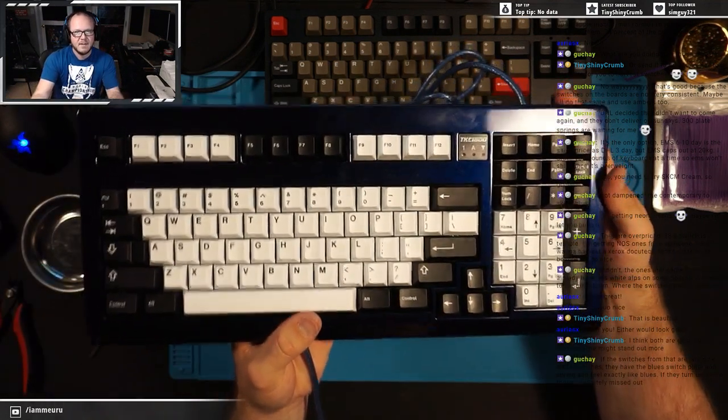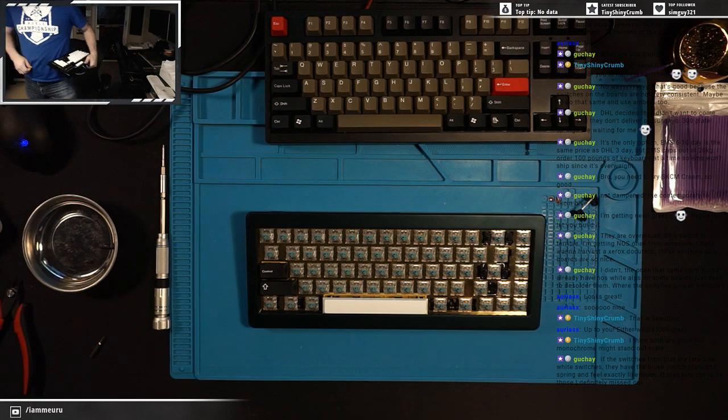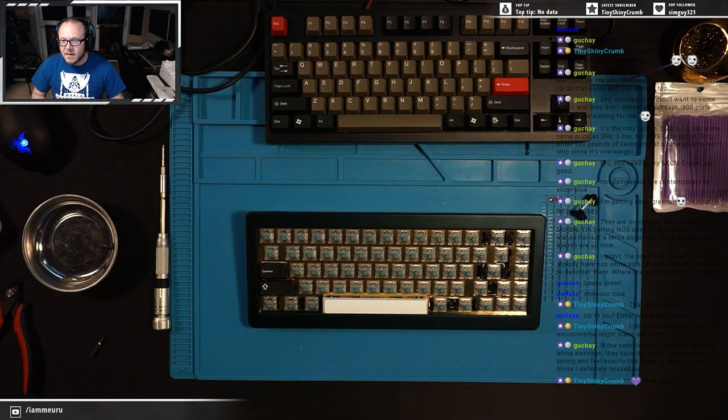The TKC 1800 with a bunch of fingerprints on it. Where is this keycap puller? That's what I want. If the switches from that are late pine switches, they have... Yeah, I'll let you know. I will absolutely let you know if that's what they were. Though I'm not trying to make you feel like you missed out. That's for sure.